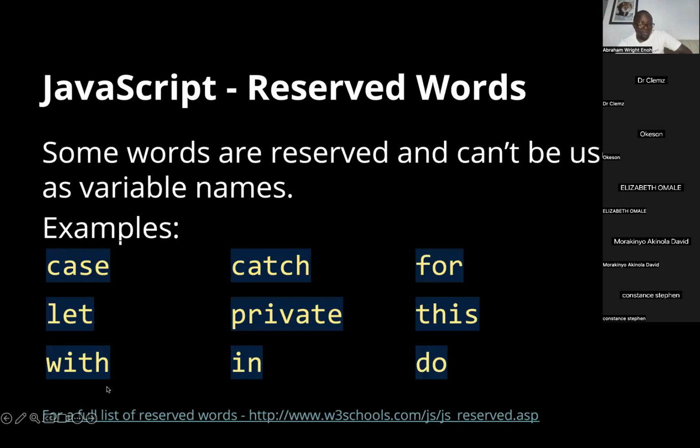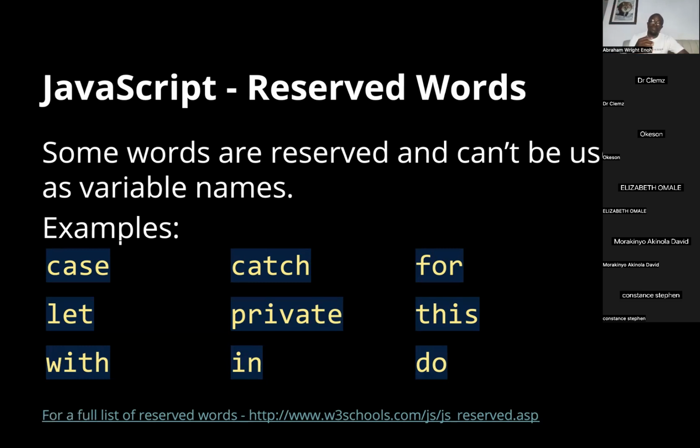I was going to talk about reserved words. There are some words you can never use to name your variable. You can never name your variable "case", because since these are pre-programmed, they are inbuilt functions or reserved words in the JavaScript documentation. This will override whatever name you choose as a variable name, right? And these reserved words are way more than this. These are just examples, and for you to see most of them, I also put a link in the slides.